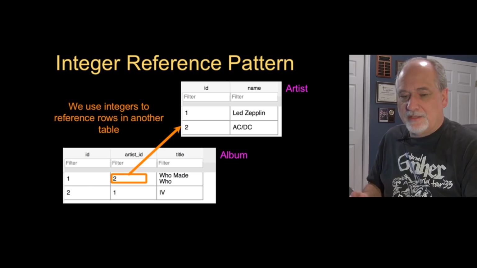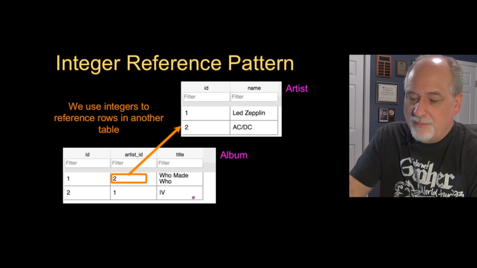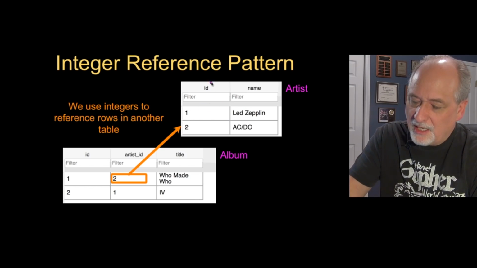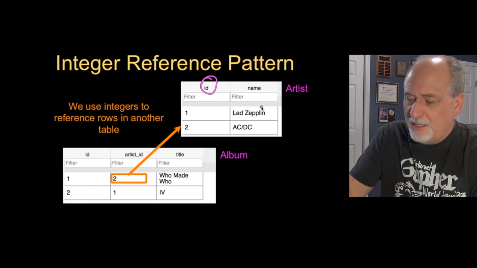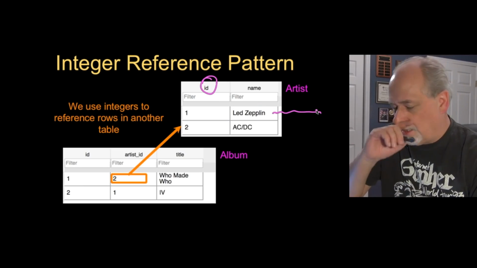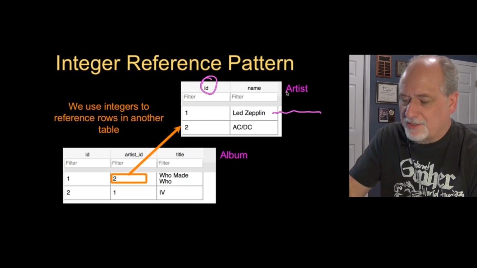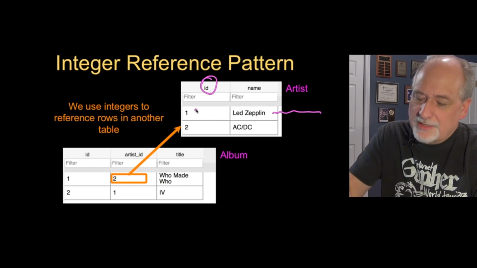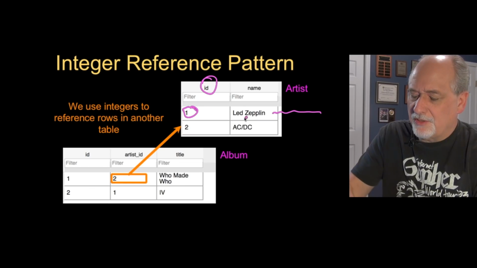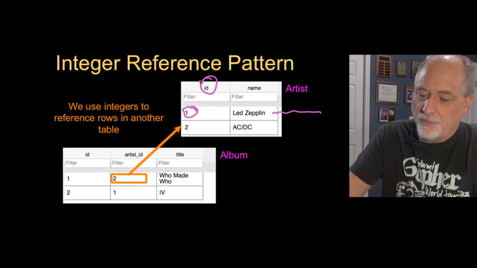And so the idea is we're going to have a column in a table, which is the key column, and we're going to call this the ID column. And so this is a row. It might have many bits of data here, but in this case it's just the name of an artist. So this album is going to belong to an artist. And we're going to assign a number inside the database, and so Led Zeppelin is 1 and AC/DC is 2. And so we have this key.